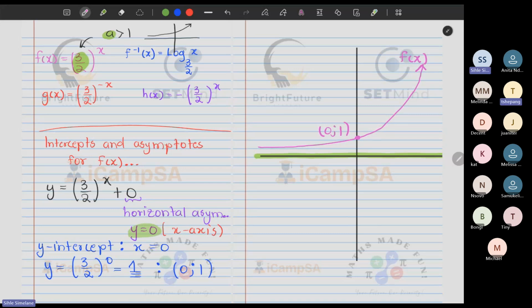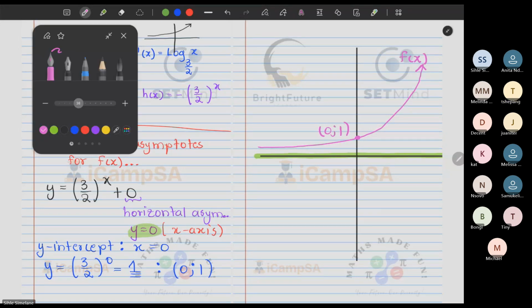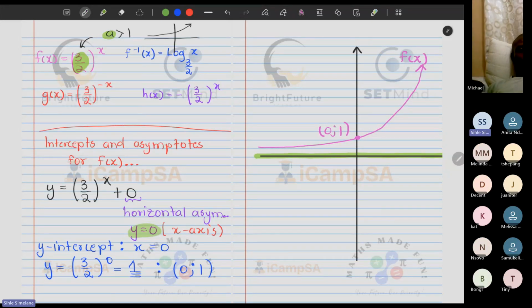Yes. I wanted to ask, do we just put the 0 or do we take it from somewhere? What do you mean, do we take it somewhere? Is it the 0 on the point on the pink graph? Which 0 are you talking about? Is it this 0? Is it the one that is the horizontal?